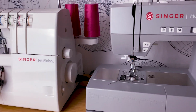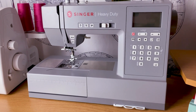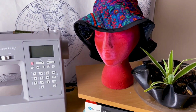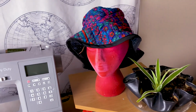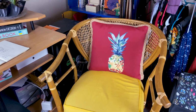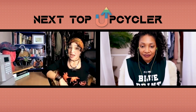And moving on to my baby, which is the Singer Heavy Duty 6800C. In my workstation, I always try to have items from my grandparents and my family. I love vintage, unique, antique items. This is another one of my grandmother's pieces, this gorgeous rattan chair. This chair is like my interview chair.